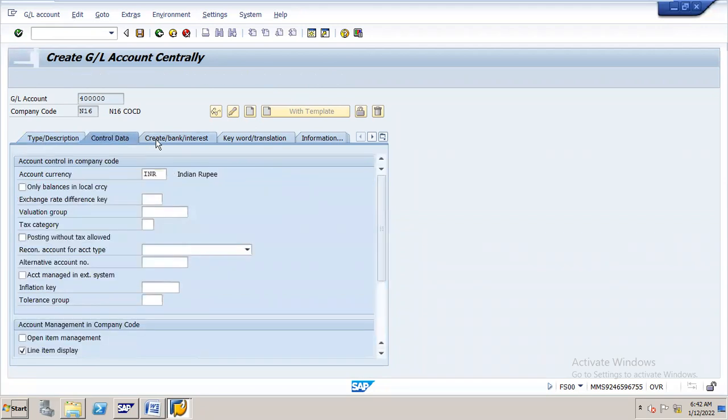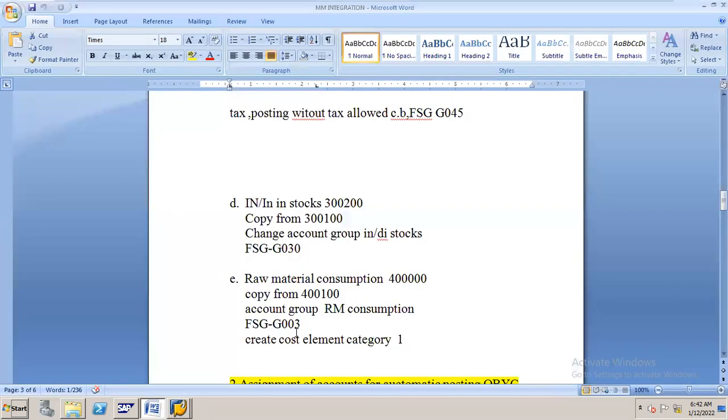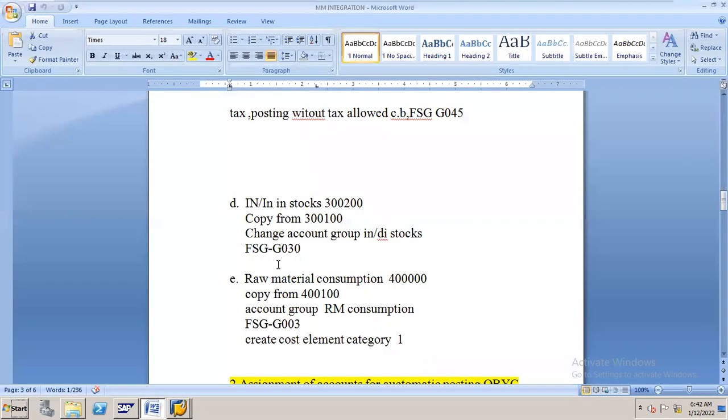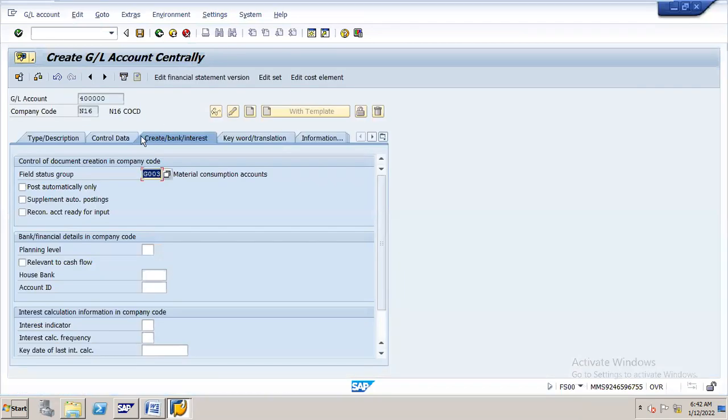Next, Z003. Is that material consumption accounts? Yes. Then we have to create this cost element category, because this is an expenditure GL. First save, and from here itself edit cost element.